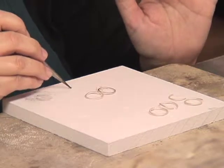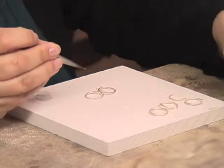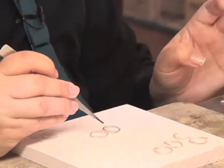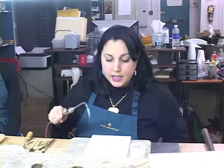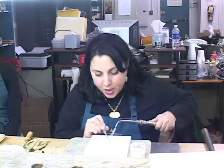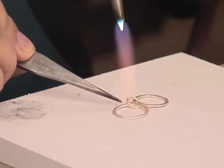I'm going to take a small piece of solder, again a medium solder. I'm going to dip it in a little bit of flux, put it right on top of the seam. Usually I try to heat it very gently at first for the flux to dry. And okay, now that my flux is dry, I'm really going to go ahead in and start to solder.